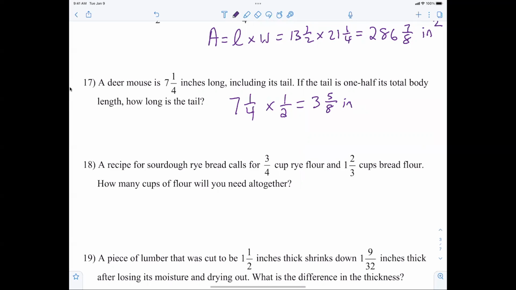Now, I need everybody to write 7 and 1/4 times 1/2 on your paper. And right underneath it, the other option is to do what? Divide by what, though? Yes. And then underneath that, I want everybody to write down 7 and 1/4 divided by 2 and double check that on your calculator. It should be the same thing, but you're still checking it out just because I'm trying to get something in your brain. Multiplying by 1/2 is the same as dividing by what? 2. That's what needs to be in your brain. So don't take my word for it. Let your calculator help you. You're practicing with your calculator. That's what you're doing.